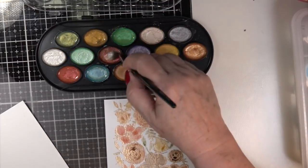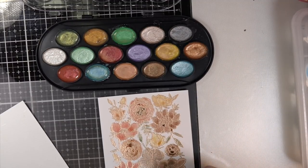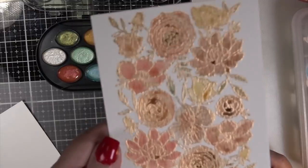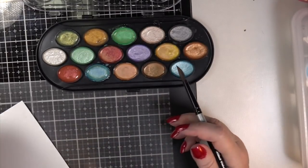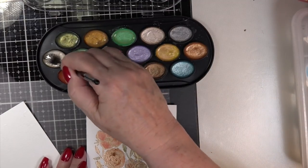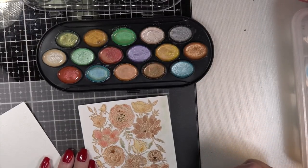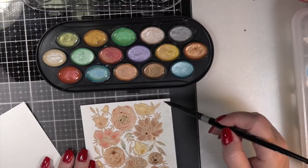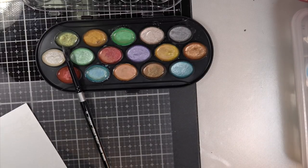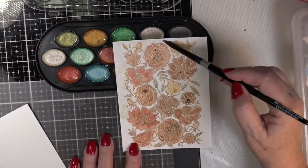I don't put anything up that I don't feel will stand the test of time. I saw these over on my spinabout on top of my Kuretake — the new metallic ones — and I thought I'd see what they're like. Once I put all the golds down, I used the gold, the yellow, the green. I then decided to take that light green, the one under the moss green, and mixed it with the pearlescent.